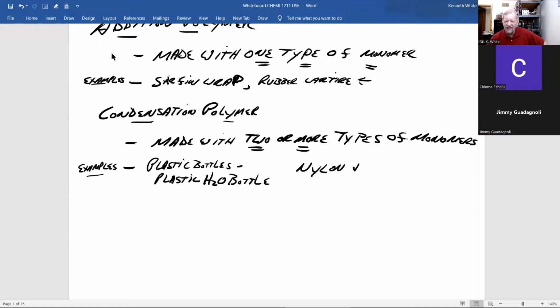And if you have a nylon jacket, which would be an item, and I do have some older ones from companies as promotions, the nylon is a condensation polymer. Now, nylon was originally made in World War II, developed to replace silken parachutes.